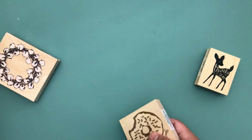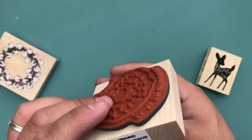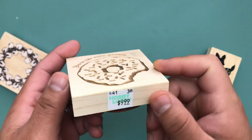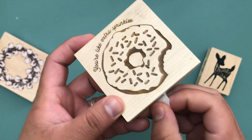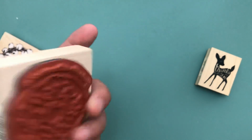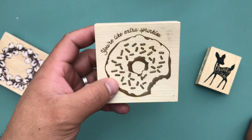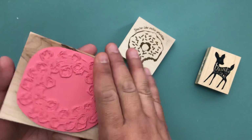Now the other thing that I found was this one at Hobby Lobby, and they were on sale, because this is not cheap. This was $9.99, and they were 50% off when I got them. It's just this really cool wood etched stamp, and it says "you're extra sprinkles." I thought it was really cute because you can stamp it with a light brown ink and color in the icing, just a quick little wash over the icing.